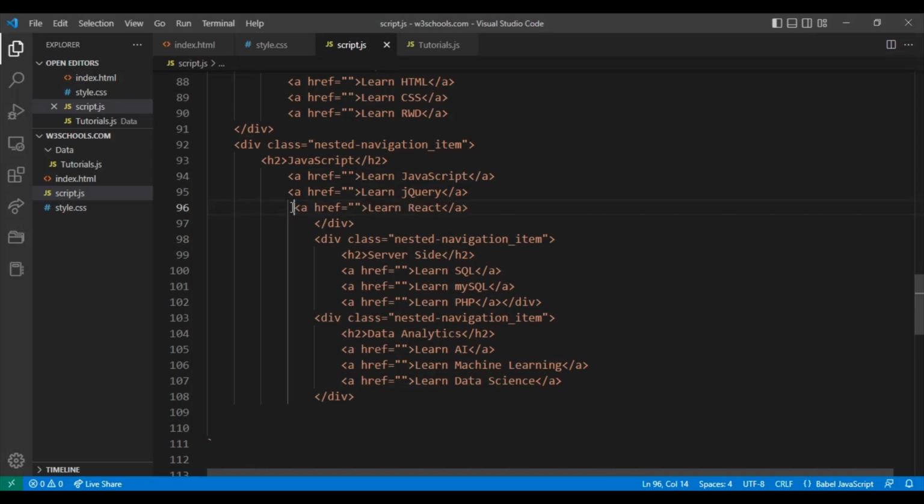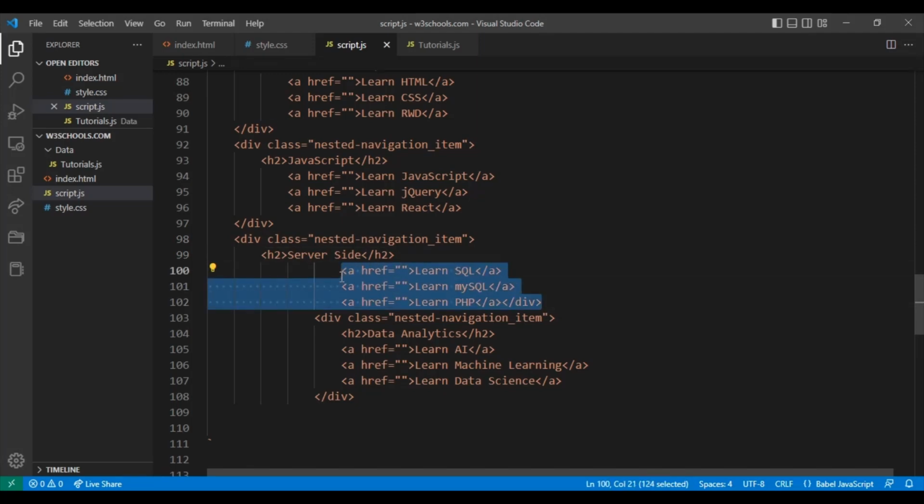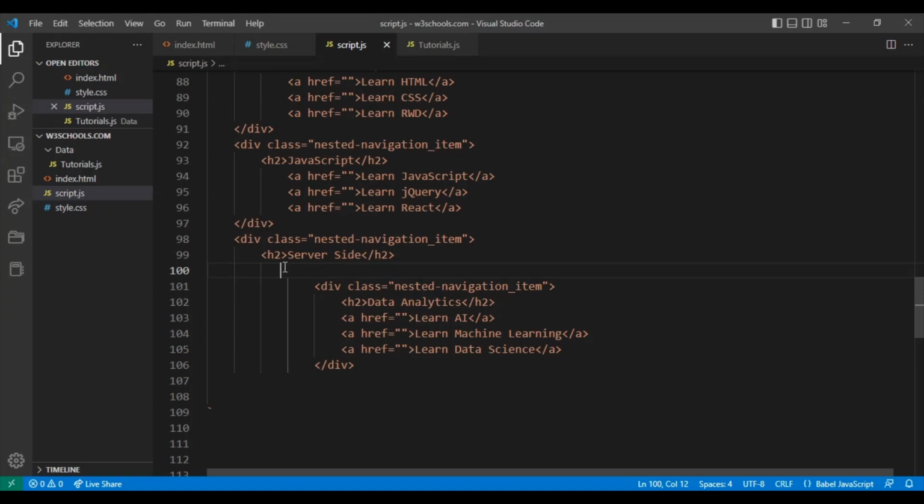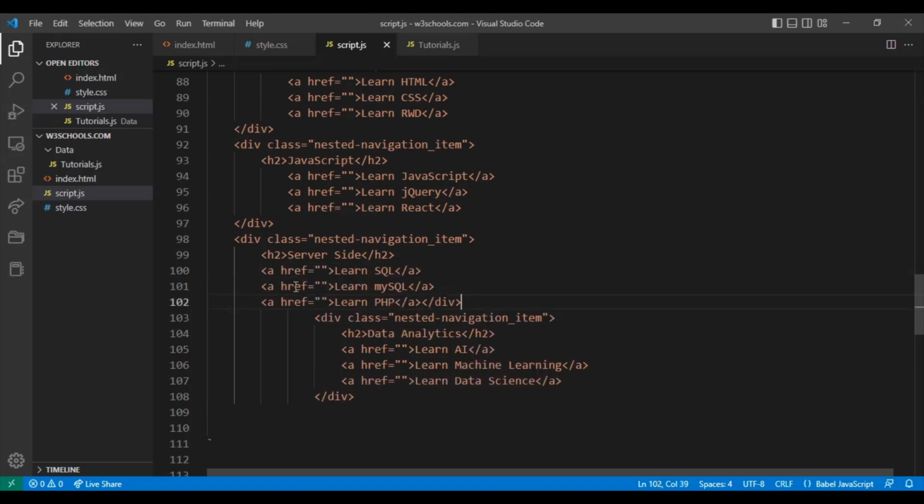Here I want to give this, and this will be the coming where here, and again. Okay, just copy all this here, or we can select this, cut here, paste here, select and tab, and after that again, where is the close div tag?